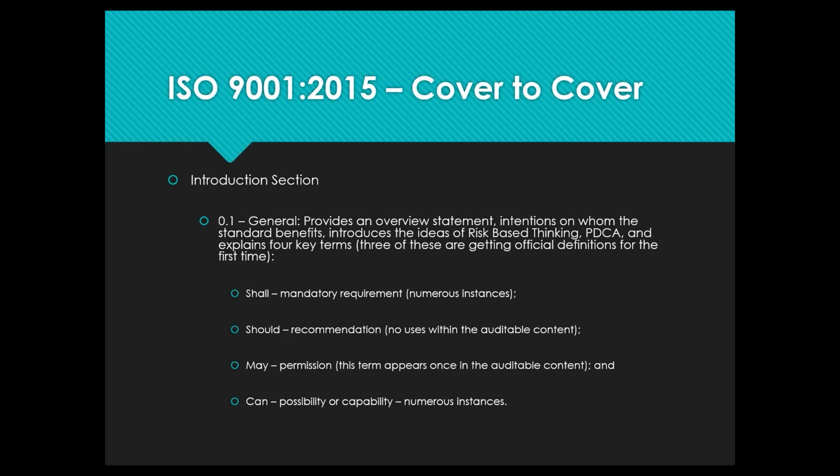And then we have an official introduction to the 4 terms and some unpacking of what is meant by the term shall. Shall obviously means a mandatory requirement. Should, a recommendation. May and can, both talking about possibilities, permissions, and so forth. The primary term that's in play here, obviously, is the term shall.